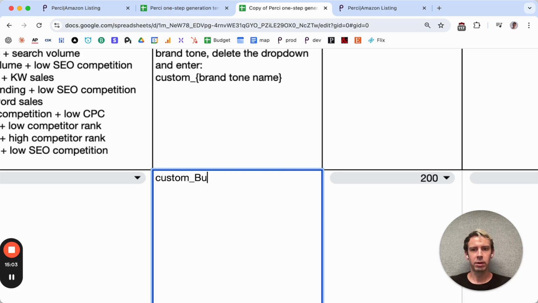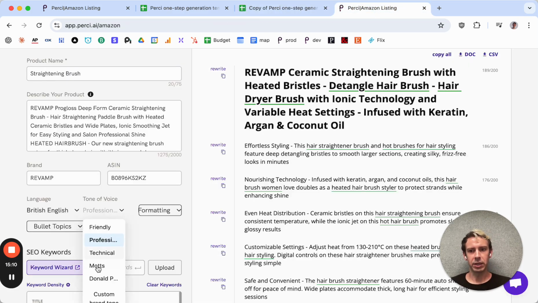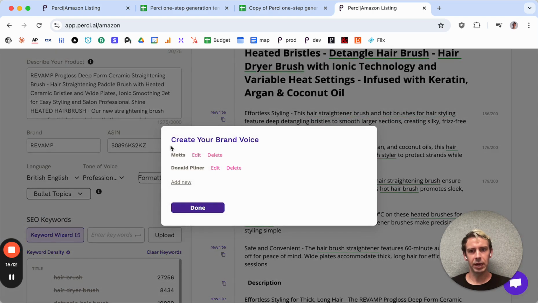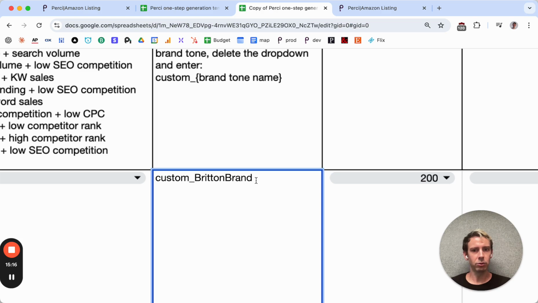Custom underscore Britain brand, or however I saved that brand name in Percy here. So you can see all the names of your different brands here. That is how you'll use your custom brand tones and style guides in the bulk generator.